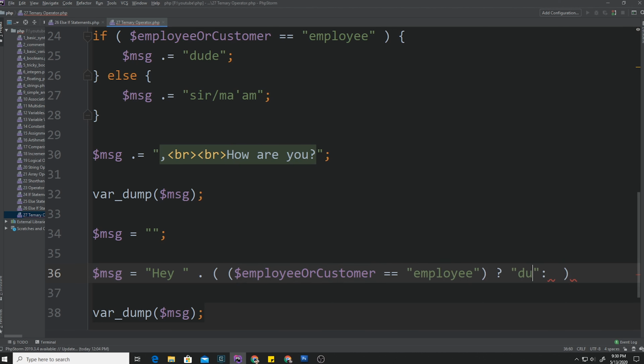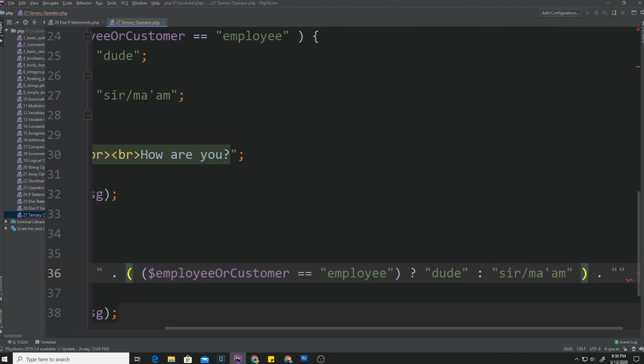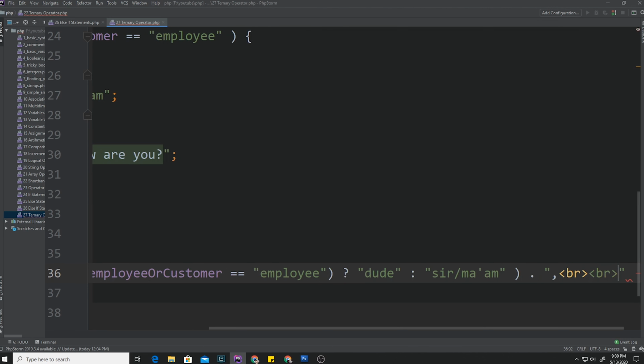So right here, it's going to say, hey, concatenate whatever this comes out to be. If this is true, hey dude. If this is false, sir man. And then we're going to continue concatenating by saying, comma, break, how are you? And we can go ahead and var dump this message as well.